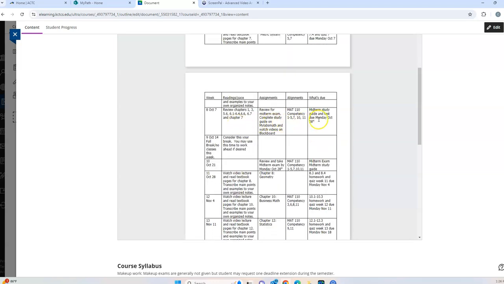Around the middle of the semester, you will take a midterm exam over everything that we've studied up to that point. We do jump around a bit. It's a topical course. I think it's just the coolest course. It's just a little bit of this and that in math. A lot of times people think of math classes being just algebra or just one thing, but we do a little bit of algebra, a little bit of geometry, we do the metric system, we do a little statistics, we do a logic section, we do a little graphing, what else?